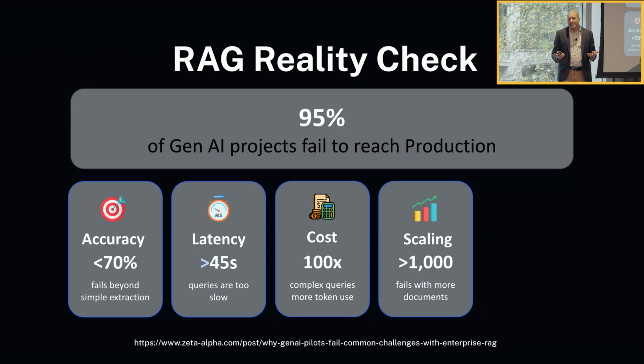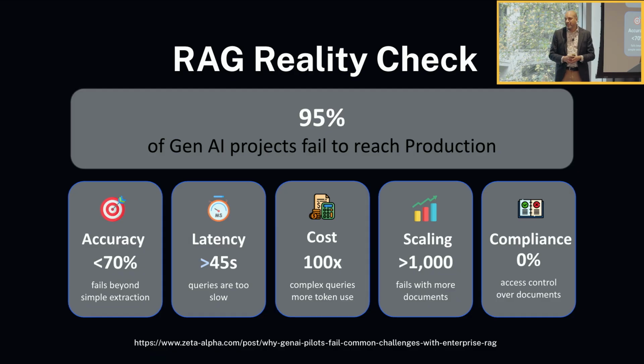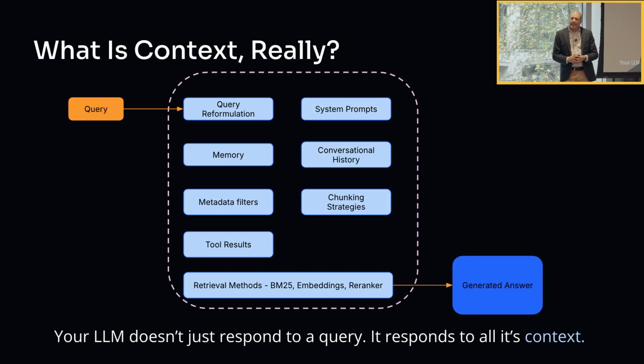And then in an enterprise, there's the context you also have to worry about: not everybody has access to every document. You have to think about building entitlements in as well. So this is the reality of it. But when we talk about context and context engineering, even in the case of RAG, there's a ton of different tools and mechanisms that come into place.